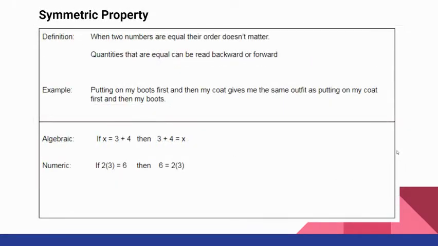Okay, the symmetric property is kind of similar to the reflexive property, but we're saying that we have two different things that are equal. And we're just saying it doesn't really matter which side you put them on the equal sign. So if x is equal to 3 plus 4, well, then you could also say that 3 plus 4 is equal to x. You could flip them around over the equal sign. Same kind of thing over here. 2 times 3, that's what this is. When there's no symbol between two things in algebra, we say that's multiplication. But that 2 times 3 is equal to 6. Flip that around, 6 is equal to 2 times 3. Same kind of thing.